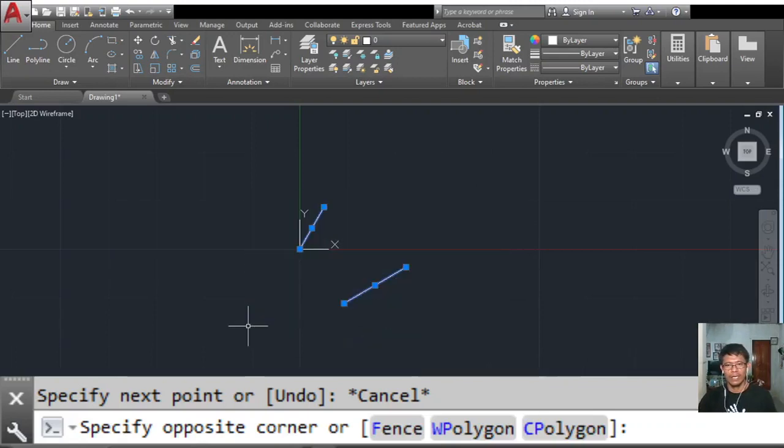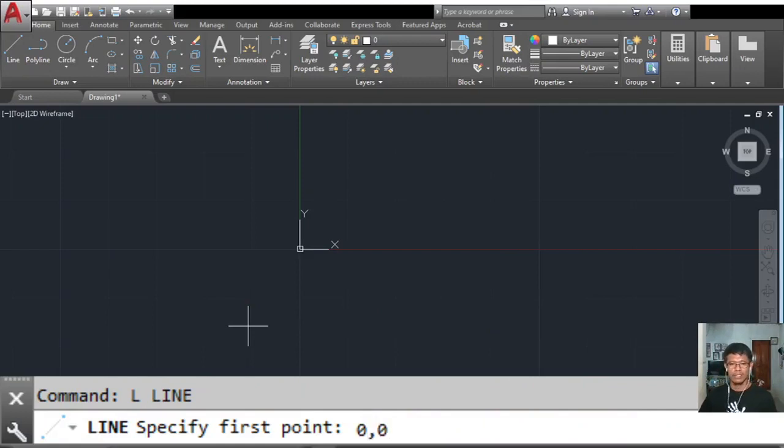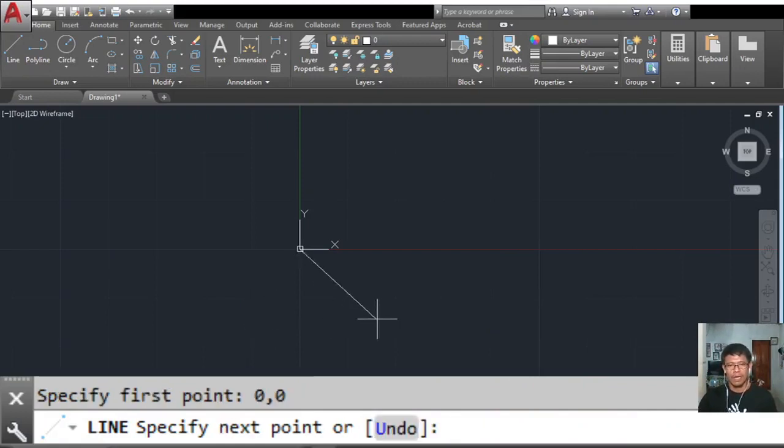Okay, I will erase the lines that I have drawn a while back. Line. I'll start again on the point of origin, 0 and 0. Okay, I want my line to be a horizontal line. So using now the polar coordinate, we have the distance, let's say 25, then less than, what will be the angle?